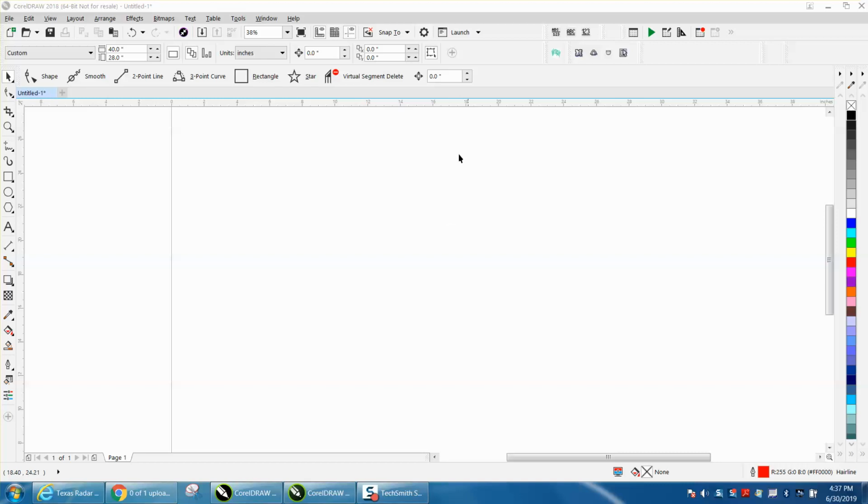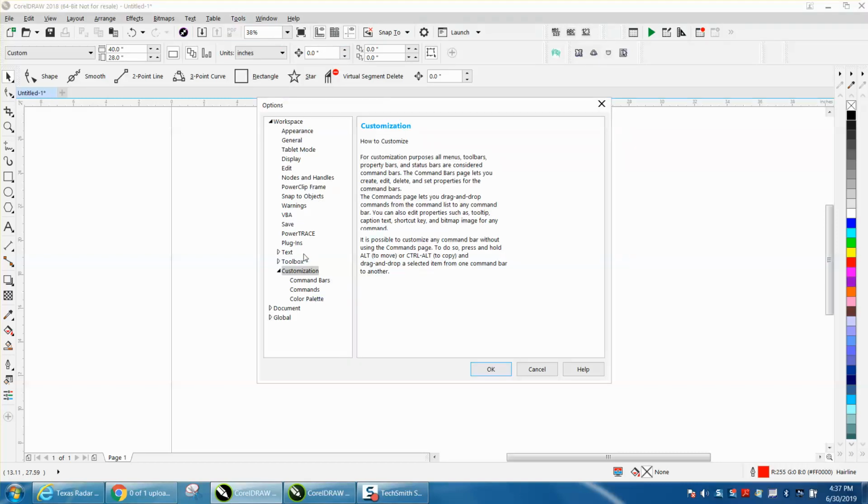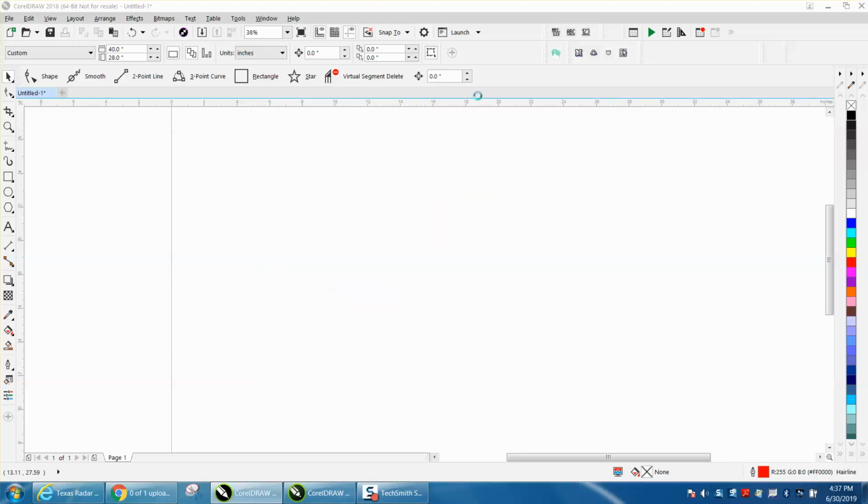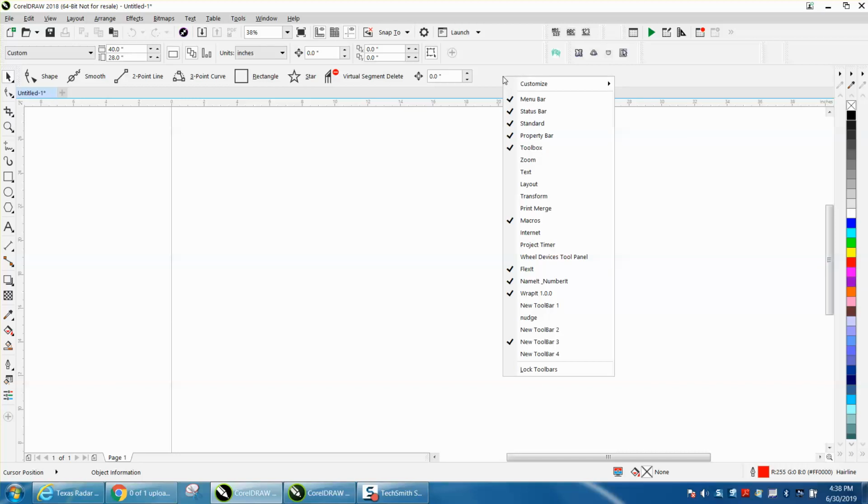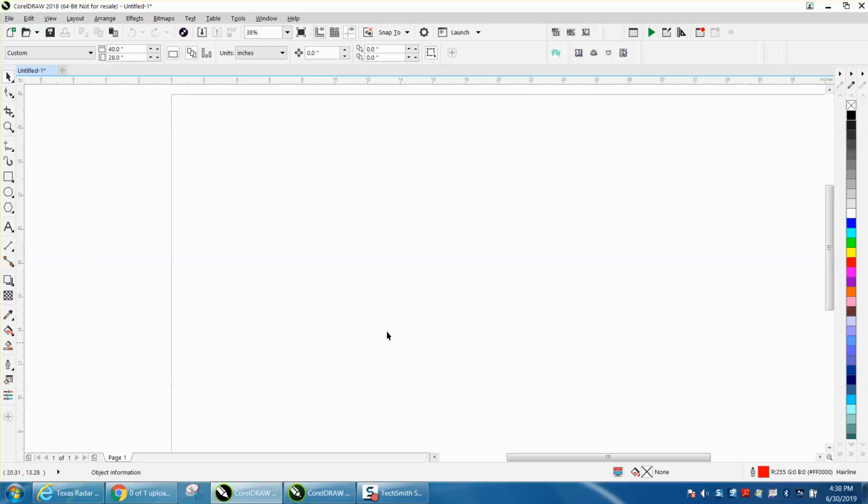And in the past videos, you had to go to Tools, Customization. Well, let's just do it. Command bars, and then delete or turn that one off. Well, with this new toolbar, because it's all one unit, you can just left click on this menu bar line and turn it off. And what's so cool about that, you can do it that fast.